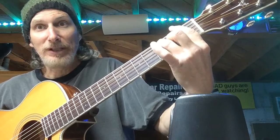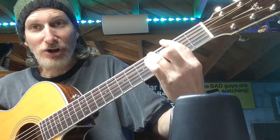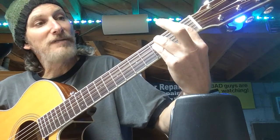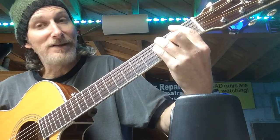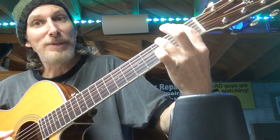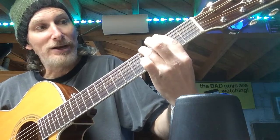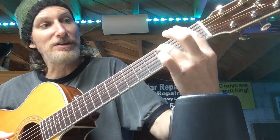Back to F, we lift our pinky, we have F7, F sharp 7, and so on, straight up the neck. We lifted our second finger to make it a minor, we lifted our fourth finger to make it a 7, so when we lift both, it becomes F minor 7, F sharp minor 7, and so on. Strum each chord 4 times, pick each individual string.